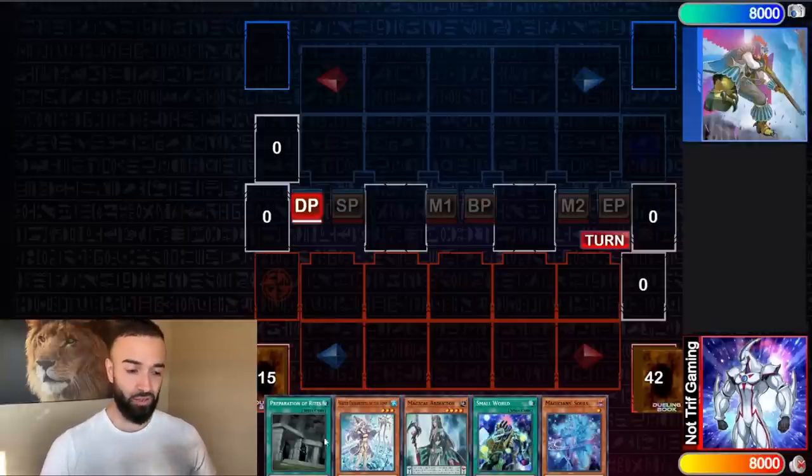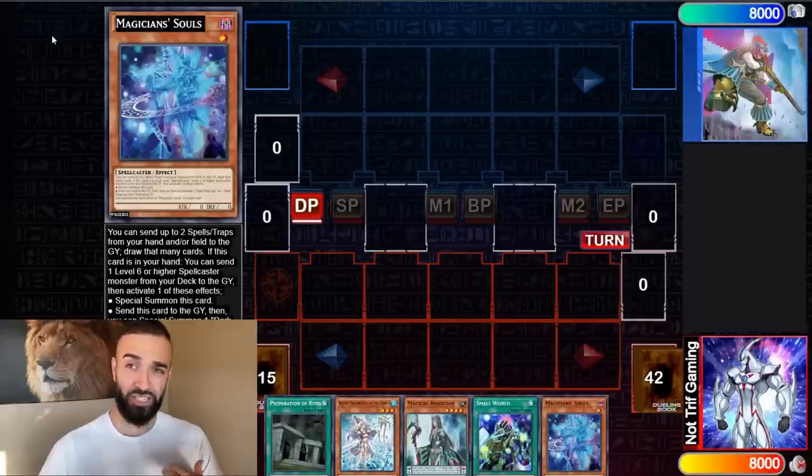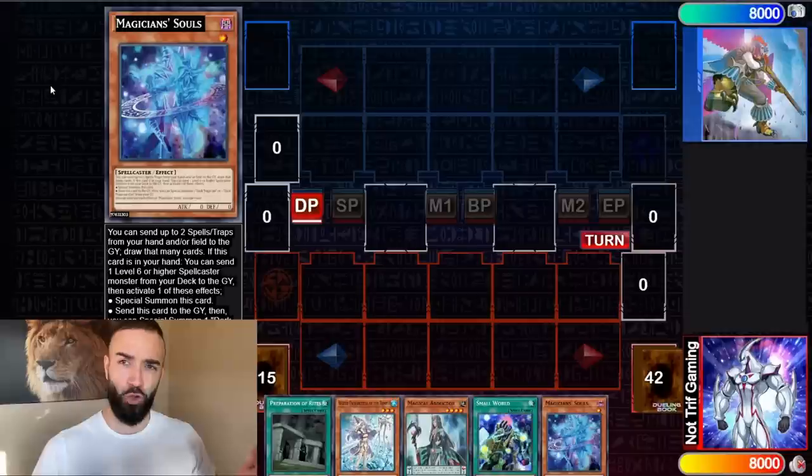Look at my hand. Like, just look at this hand. Going first, you already know it's 9 negates. I just showed you guys 9 negates going first. I showed you guys a board where if I get sphere moded, you still have 6 negates through sphere mode. Like, I don't know what else you want. There's no possible cards. You could double Lava Golem and you still get clapped.